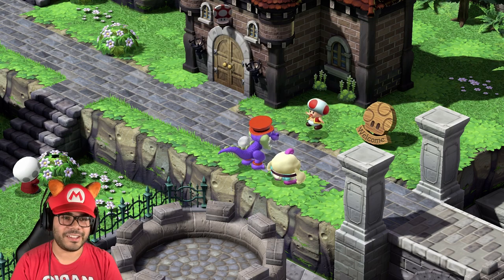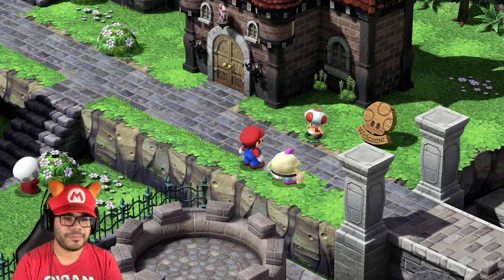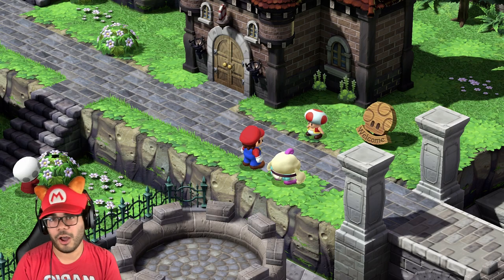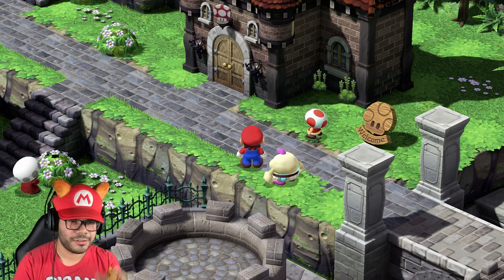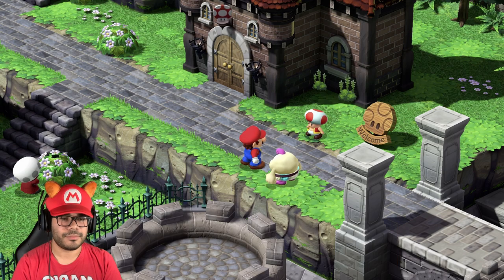Well, yes, exactly. He's the one who took my coin. Why didn't you stop him? Because I forgot my bazooka at home. Sheesh, give me a break here. Oh, shucks. Har har! You smugs will never catch me! A snail could outrun you morons! Later! Damn! That's him! Hurry, Mario, let's get him!